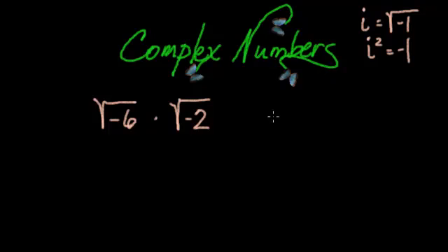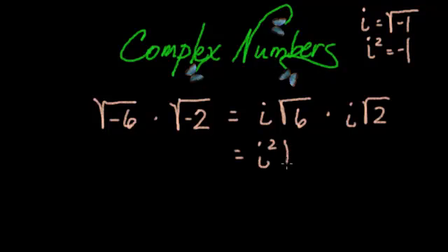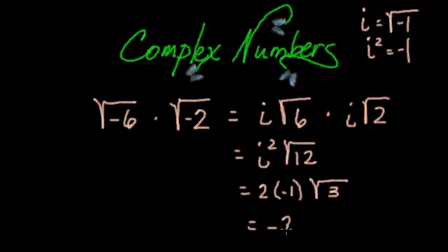Our next example is manipulating some square roots with negatives. Go ahead and take care of your imaginary part first. So I have i times the square root of 6 times i times the square root of 2. This then becomes i squared times the square root of 12. Inside of 12, I see a perfect square. It's a 4. He can come out of there. When I take him out of there, he'll become a 2. I have the i squared, which becomes a negative 1, so I'll have a 2 times a negative 1. And that 12 was a 4 times a 3. I took the 4 out, so the 3 is still left in there. And I end up with negative 2 times the square root of 3. And I know that's beautiful.